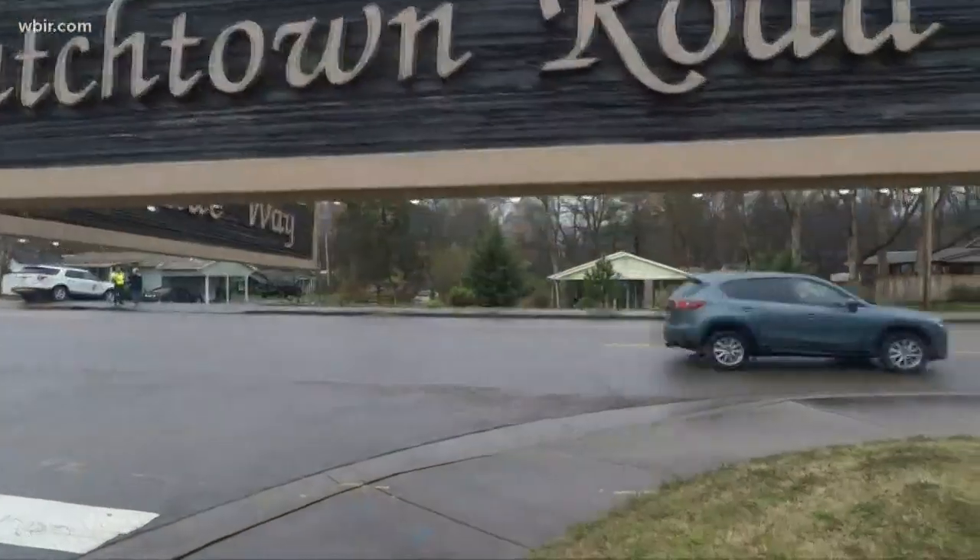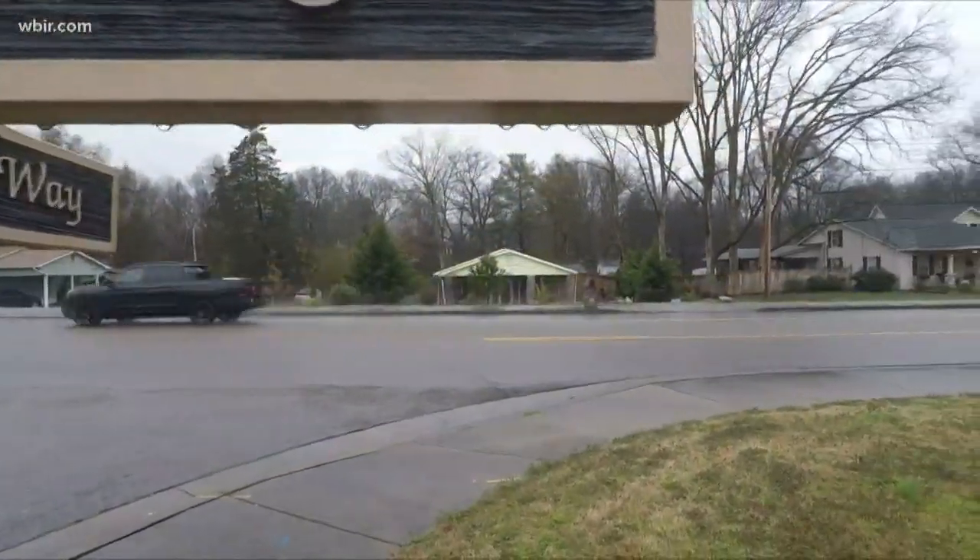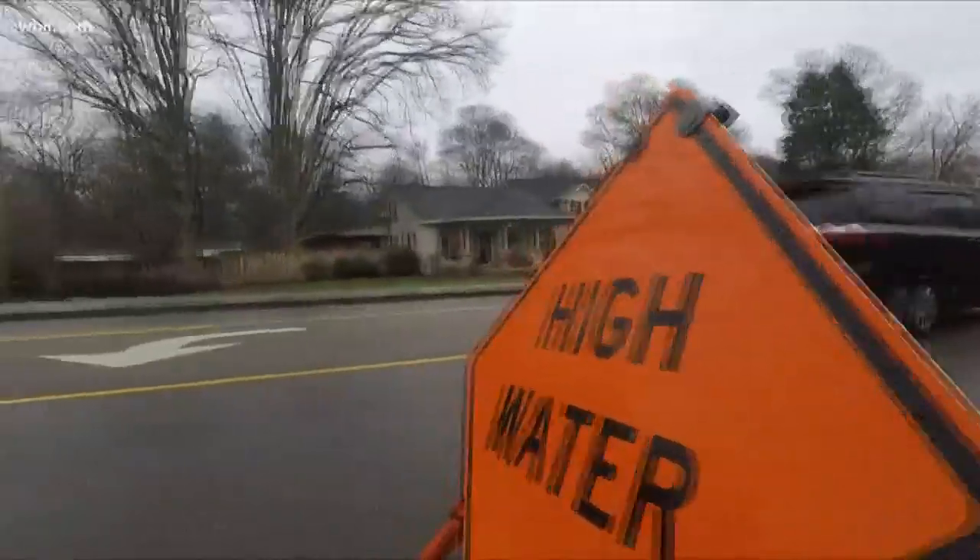Even with things that you know that you can replace — any parent, because we had the doors open, shoes are floating and out comes my daughter's shoes floating outside the house. It's going to bring any parent to their knees. They say there are still some things they can probably save, like clothes and some food, but they will have to wait until the water recedes to assess the damage entirely.